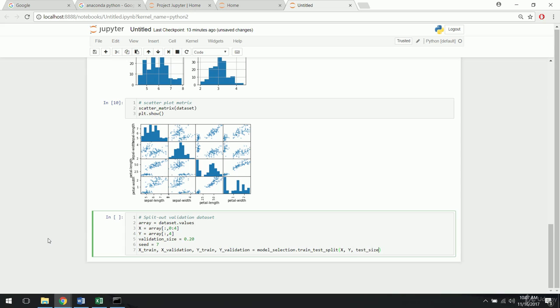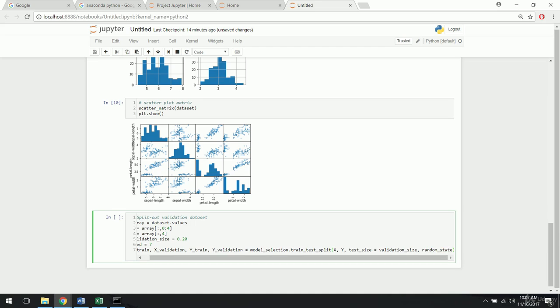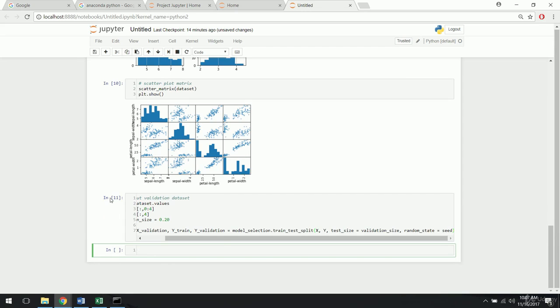The test size we specified earlier as validation size, and our random state is going to equal the seed that we set before. Let's make sure this runs, and yes, it does. It was very quick. As soon as that asterisk turns into a number, we know it's completed.